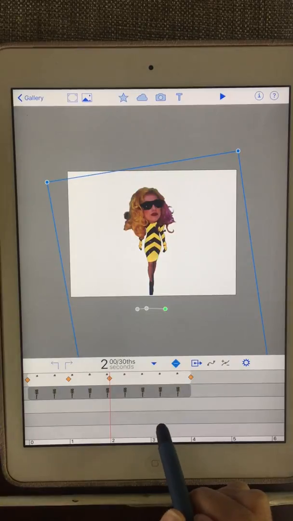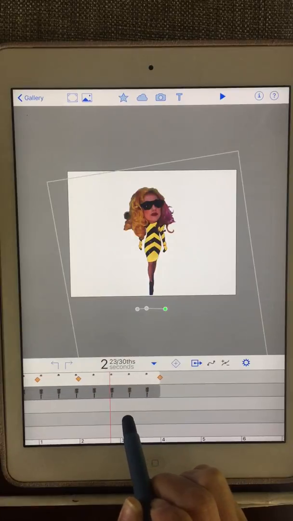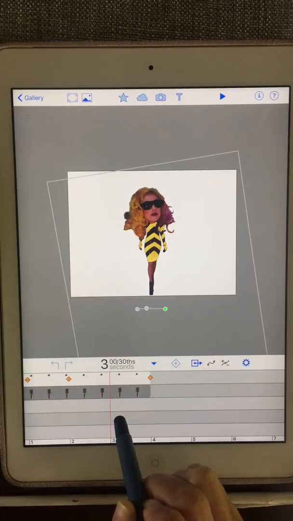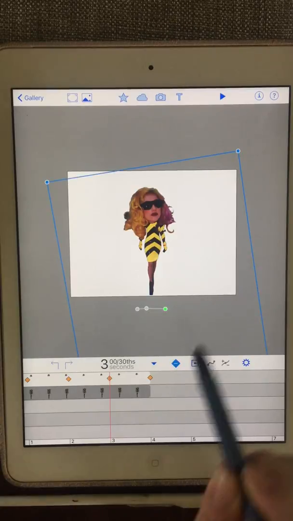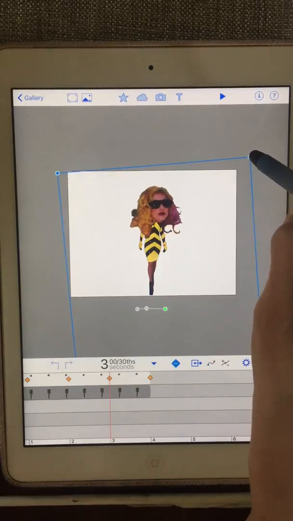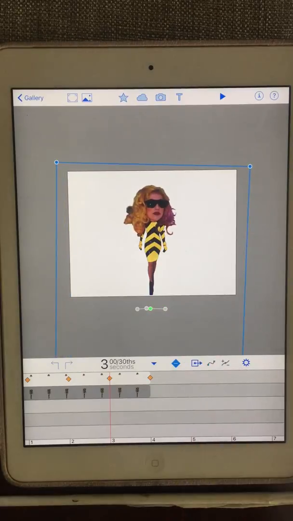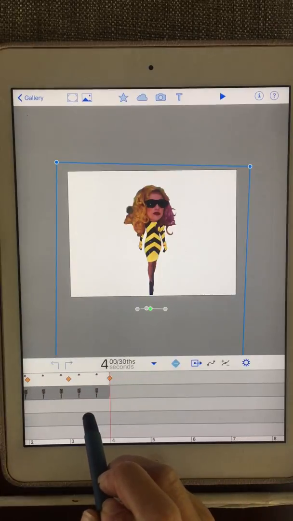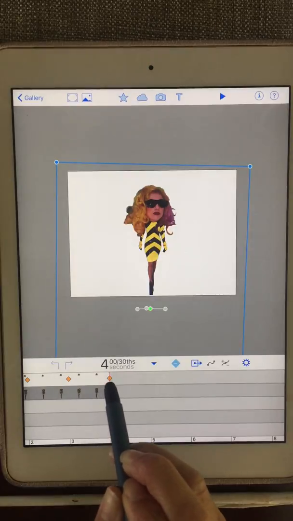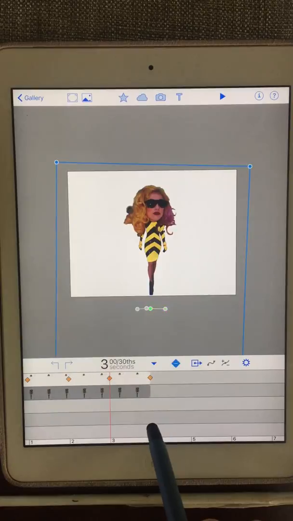Okay. Now I'm going to repeat those steps again. I'm going to take the timeline to 3 seconds. I'm gonna tap on the diamond plus again. Position 4 is upright again. Okay, and then I'm gonna go to position 5 at 4 seconds. I'm gonna drag my timeline over to 4 seconds. There's already an orange diamond there. And then we're gonna take it to upright.